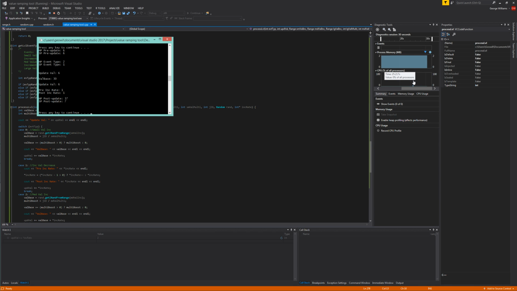Alright, so 2 and 1. So the HP event is to increase the increment value. No. Yes. No, yes, maybe. Who knows? So 2 is increment, and 1 is to add the small value. However, it looks like those got reversed somehow because we're getting 37 and 7 here. It should be 7 and 37, I think.